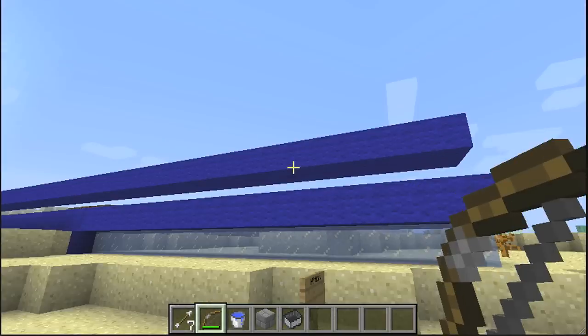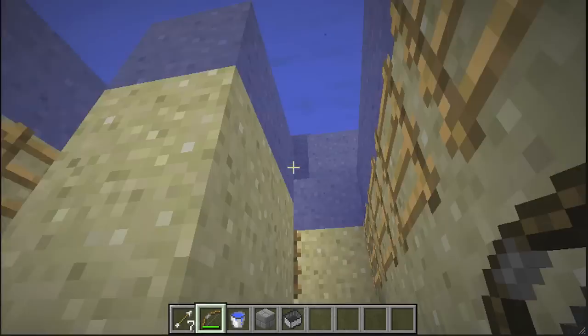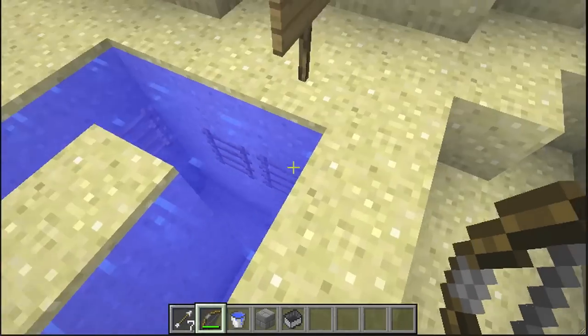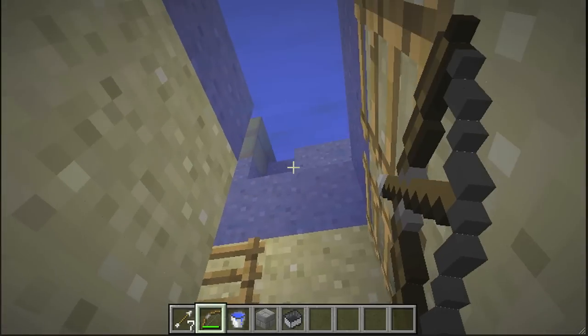This is probably the most well-known out of all of them, is that if you use the ladders, your ladders will actually work as a block. So it doesn't look like there's anything here, but you're able to make an underwater base, basically, like this, as you can tell. So that always works out pretty cool, and it's also good for mobs.